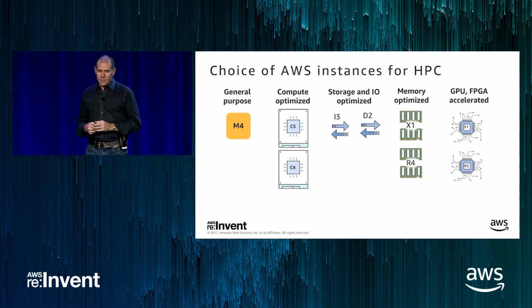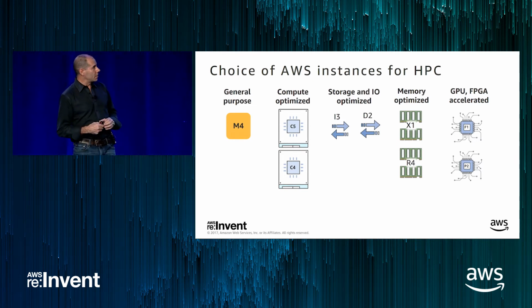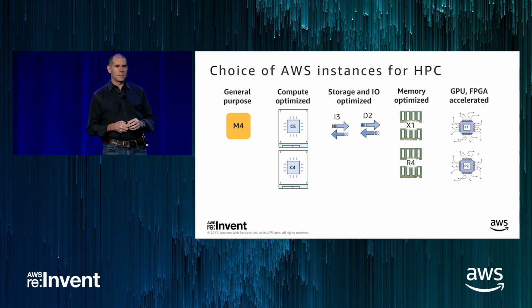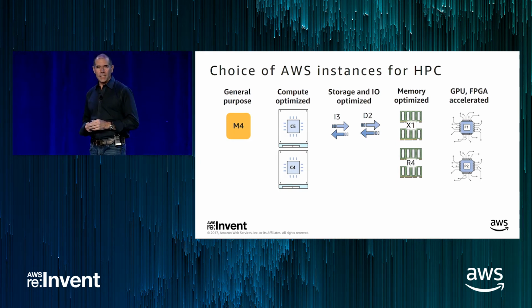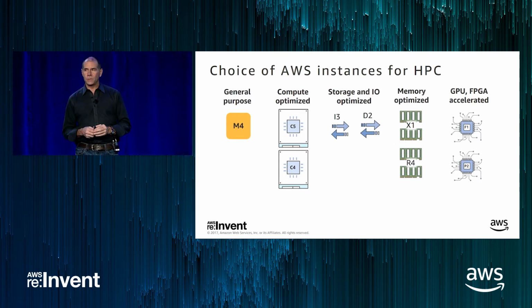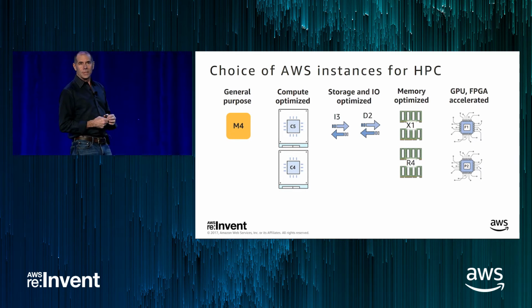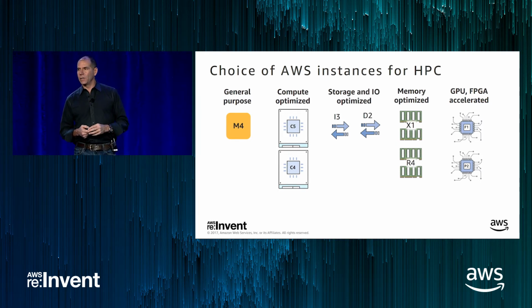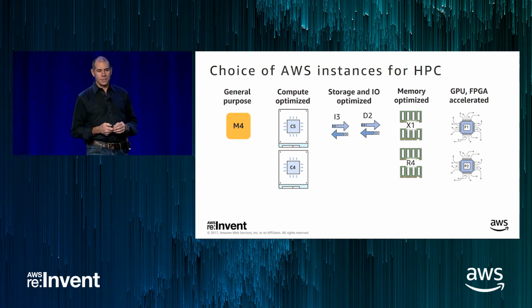On the accelerated computing side, and apologies, the slide is already out of date, there are the P2 instances and the P3 now, P2 delivering the NVIDIA K80 and the P3 delivering the NVIDIA V100. These are very powerful instances for accelerated computing with GPUs. I'll talk about FPGAs in a few moments. That's new as of this year. We offer FPGA accelerated instances, the F1, with lots of exciting use cases there as well.